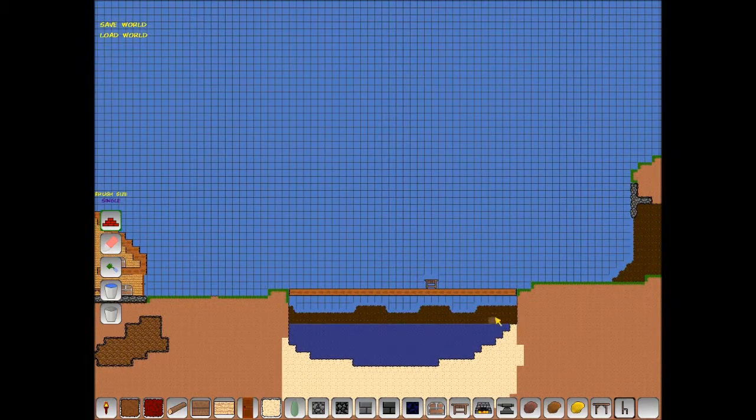And maybe add a little chair. Now you see the chair can be facing two directions, and the direction it faces when you place it in game is based on the direction your player is currently facing. Since there's no player in this editor, I had to make it a bit different. If you watch closely, you can see that the chair is placed based on where in the tile I click. If I click in the right part of the tile, it will be facing to the right, and if I click at the left part of the tile, it will be facing to the left.